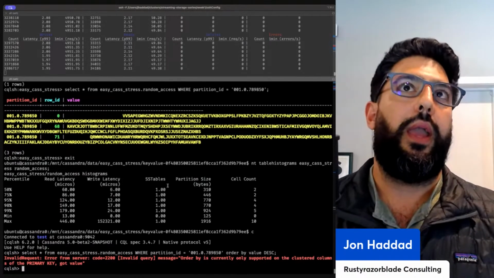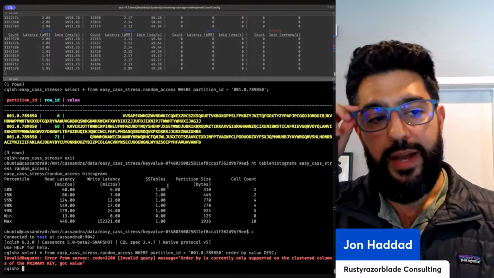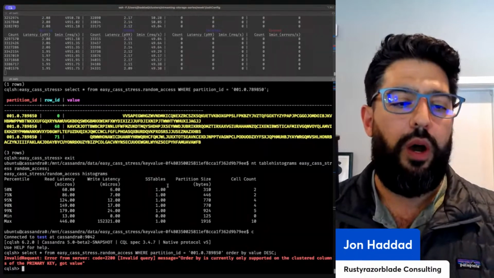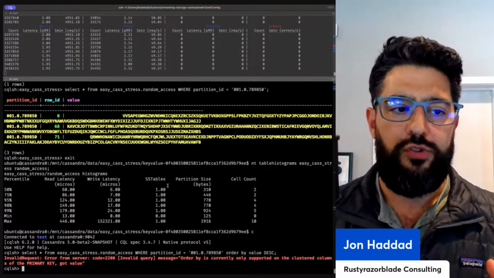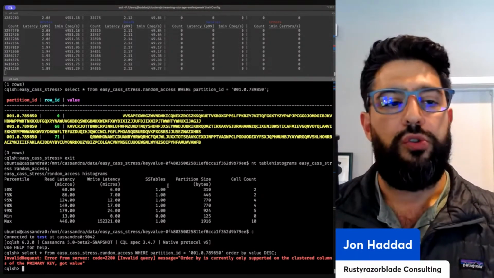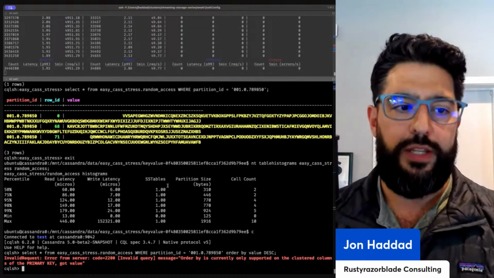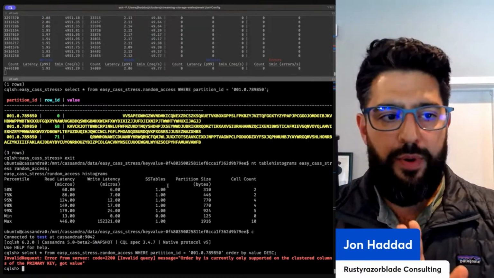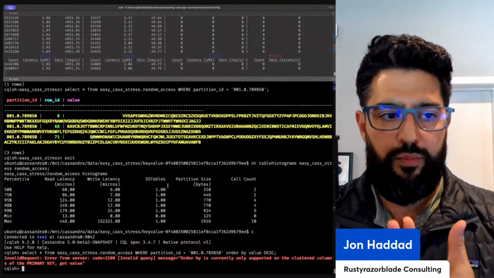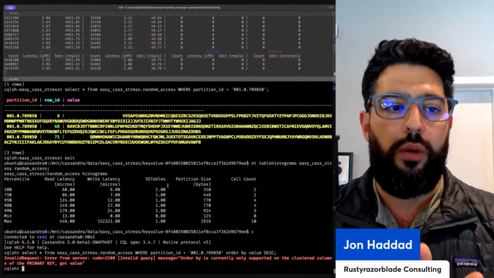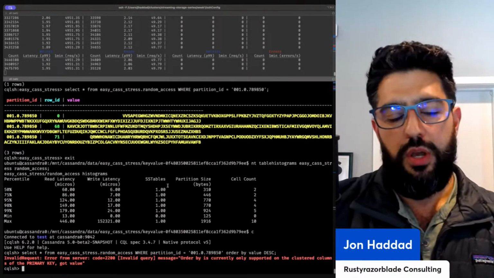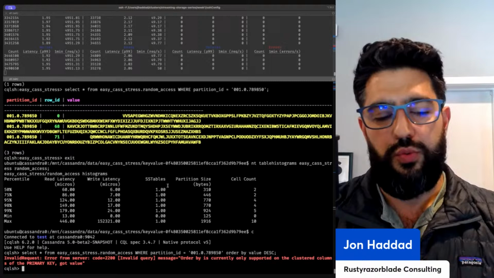So leveled compaction strategy is really nice for use cases where you've got a lot of reads or you've got a lot of deletes or updates, because it will actually keep a partition in a fewer number of SSTables. So remember, here's one thing that's really important.